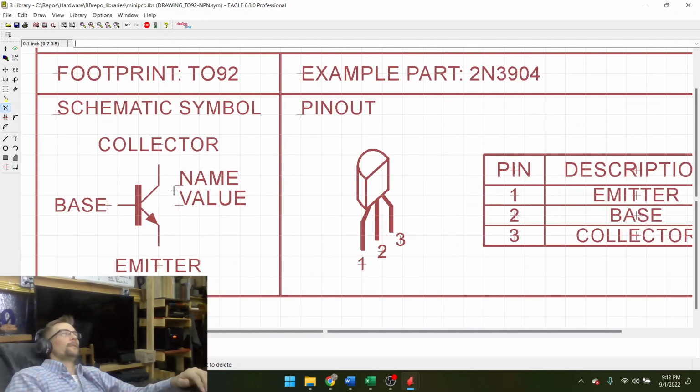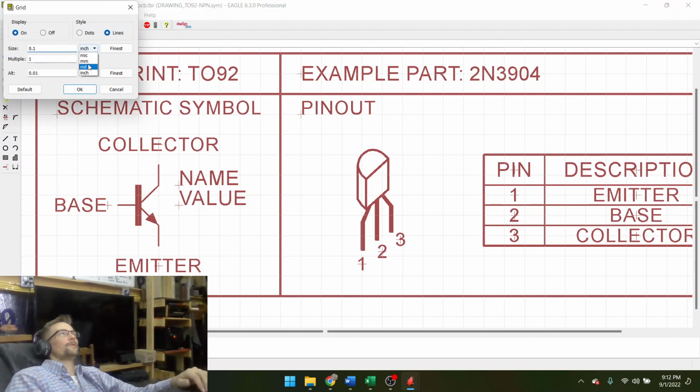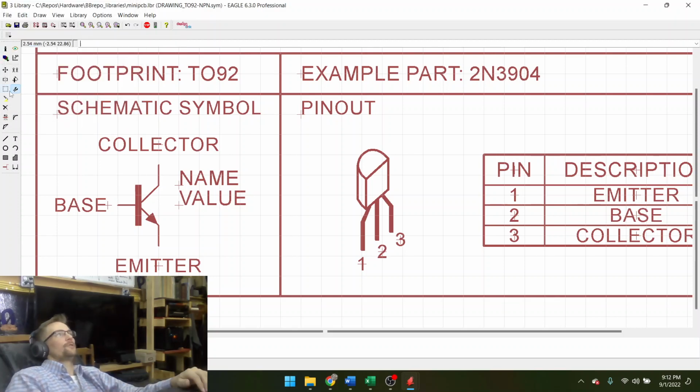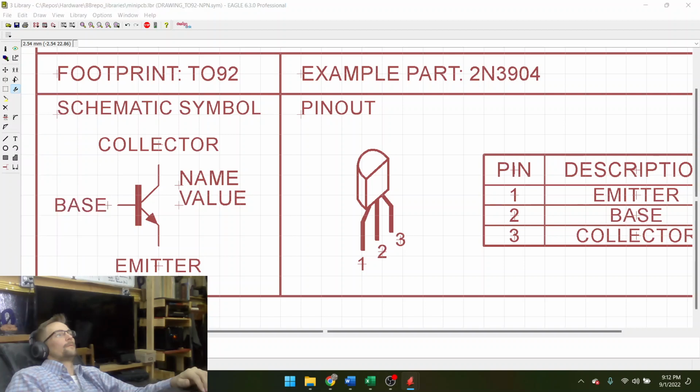I think I want to make the text here smaller though. Size. Let's bump down to millimeters. It doesn't need to change. Size 1.5. Is that too small?